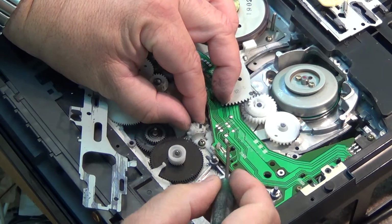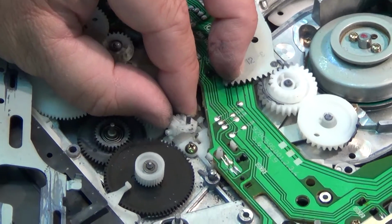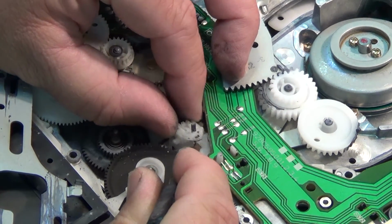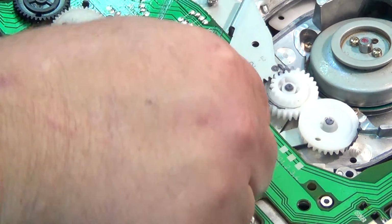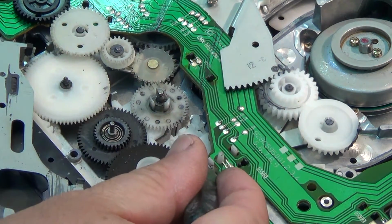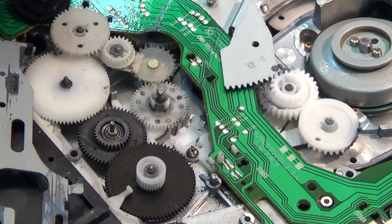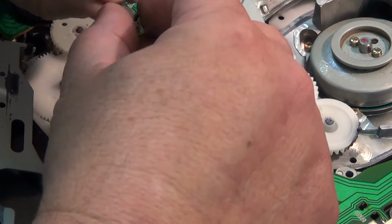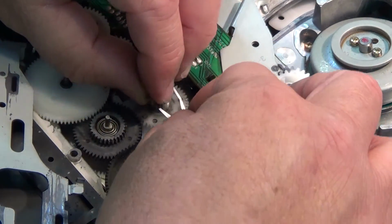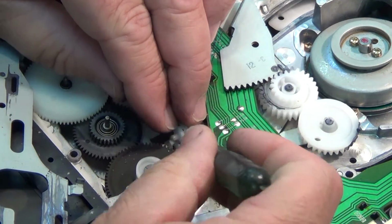You see this little, I don't know if you can see it or not, you can zoom the camera in a bit here. This little clip has to go into this hole that's on here, so it fits over it. It's this little clip that's stuck up here. That little clip there has to fit into this hole that's on the back here. That's what pulls it back into place. So when we're reinstalling that, we have to make sure that we get that onto that little pin, and then it'll drop into place.